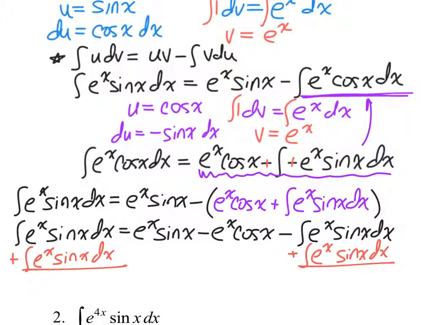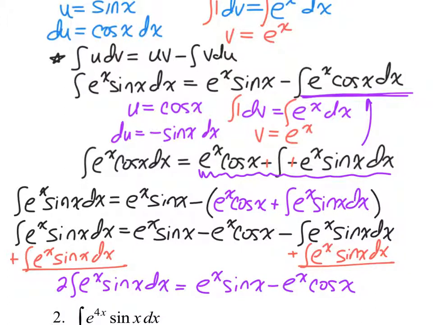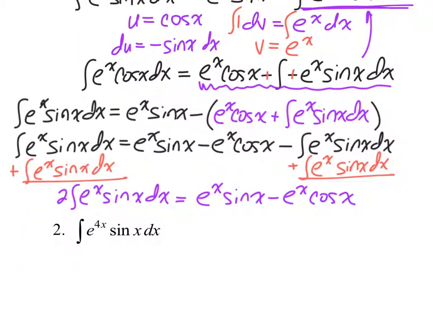And so we'll get two of them. So if I want to get the integral e to the x sine of x dx all by itself, my final step, well, still have the little teensy tiny step after that. But the last major step would be to multiply both sides by one half or divide by two. Same deal. So multiply both sides by a half.